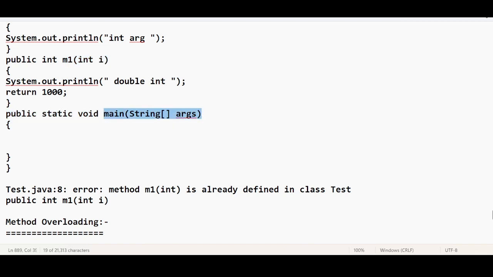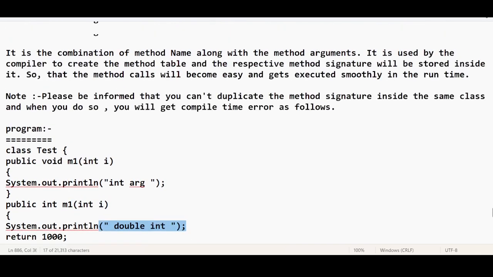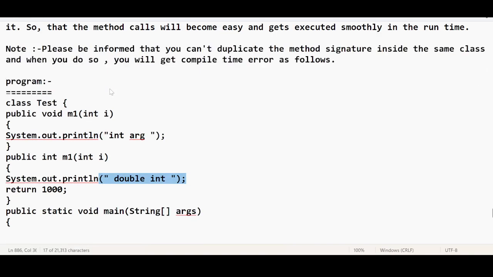Are you able to understand what a method signature is? When I ask what is a method, you say this is a method, and this is also a method. But when I ask specifically about the method signature, only this part is the method signature. Why is the method signature important? Why should one understand it?